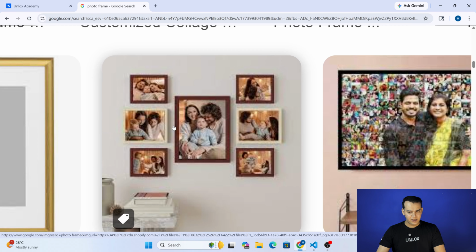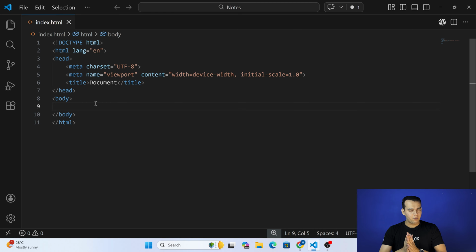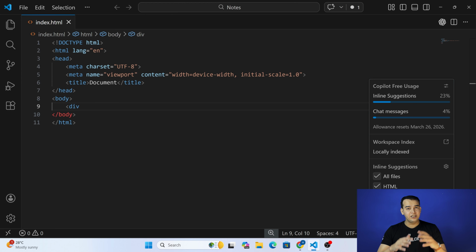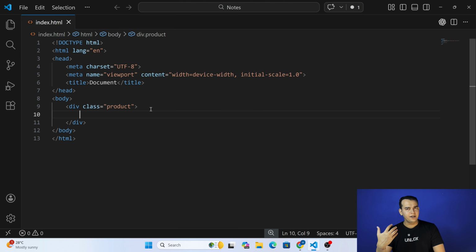Now let us open our VS Code and do one small example of how to add particular box model properties. For that we need to have some content. So imagine, guys, we are building a product card. Now what is a product card? A product card is what you usually see on e-commerce platforms like Amazon or Flipkart that display the products in a very easy way. So I'm giving a class as product, and inside this div container, why am I writing the div container? Because a div container is like a box, and inside the box we can add the relevant content of a particular product card.